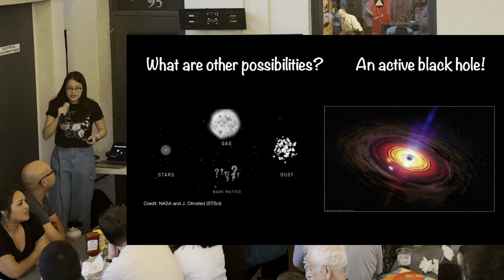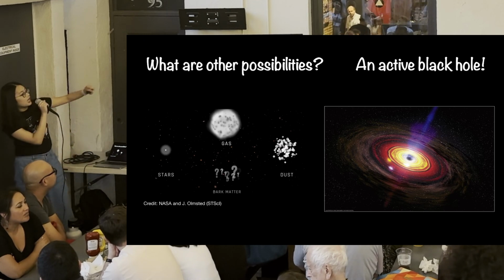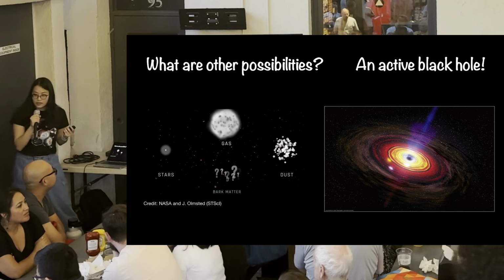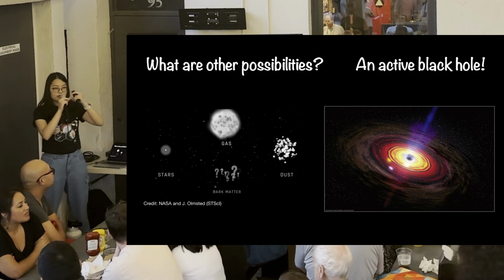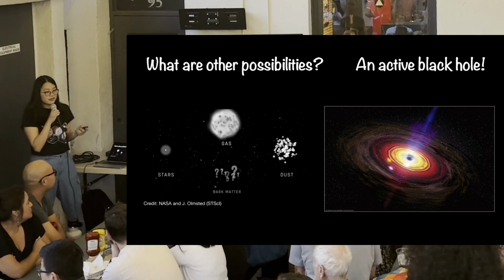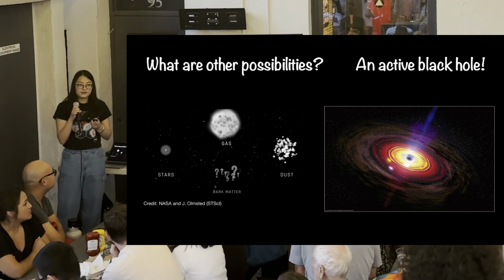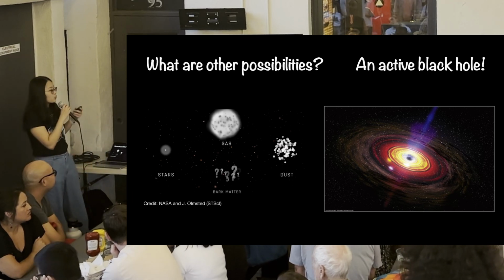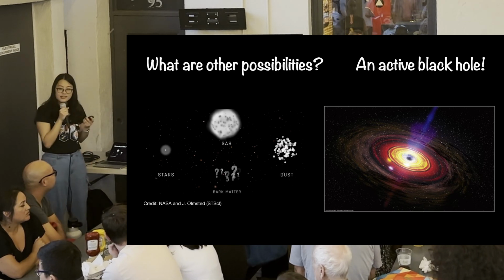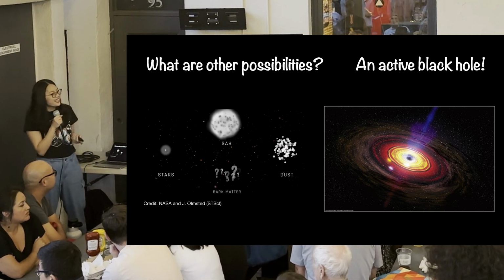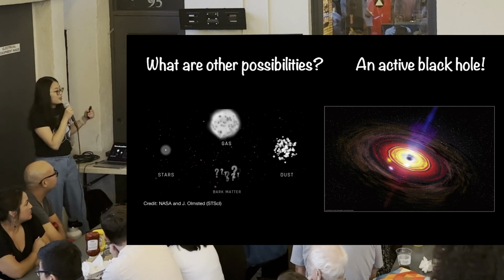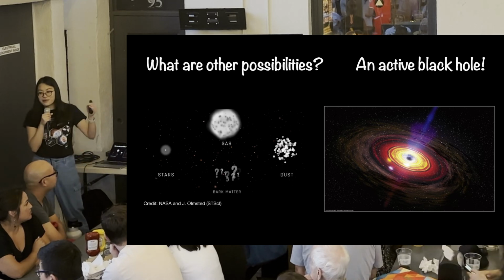And finally, there's actually one component that we are missing in the picture here. A galaxy does have another thing that I didn't mention earlier, the black hole. Every massive galaxy would have a black hole sitting in the center of it. For most of the time, the black hole is just sleeping, and in that case, it doesn't really tell you anything. You will not be able to observe it using the electromagnetic spectrum. But there are always some cases where the black hole wants to be active, and basically starts eating all the surrounding material around it, just like getting hungry and eating everything.